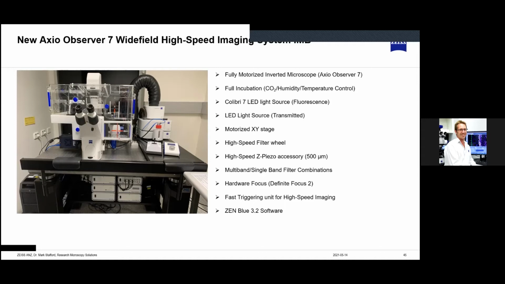It's running the ZEN 3.2 blue software. And it has a Photometrics Prime BSI camera for fluorescence imaging, so a very high-end sCMOS, scientific CMOS camera, and also a 705 CMOS color camera for bright field imaging.